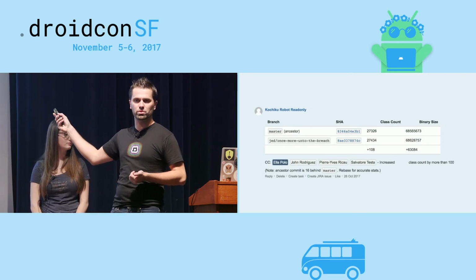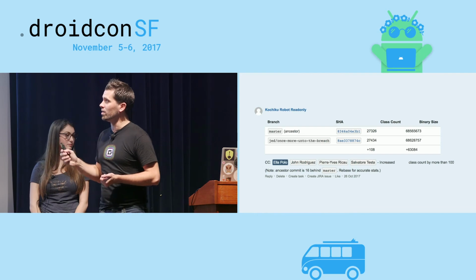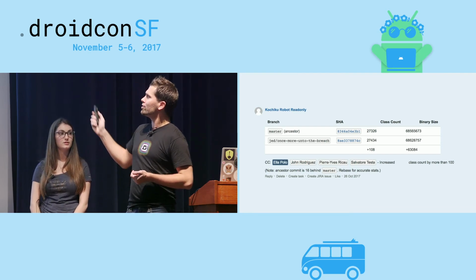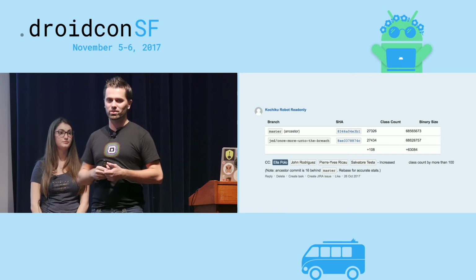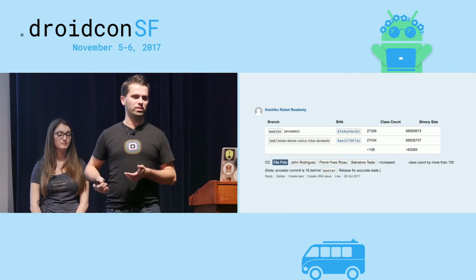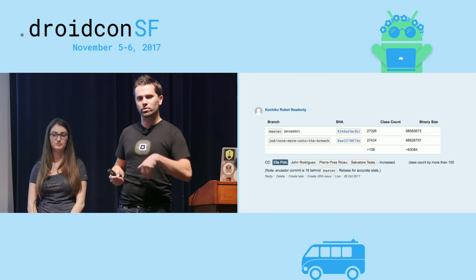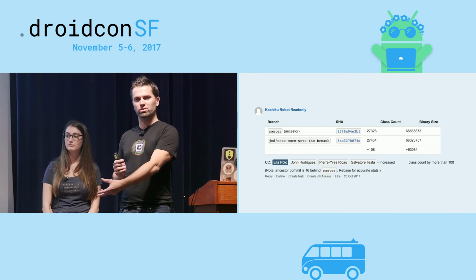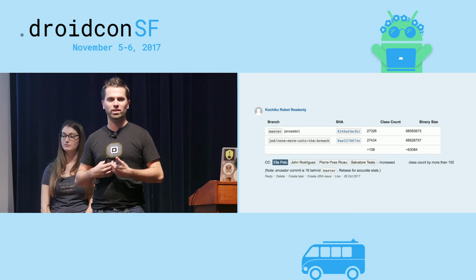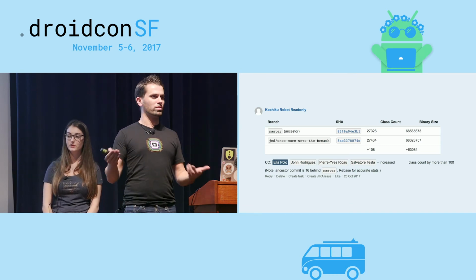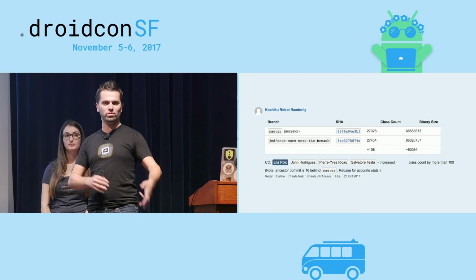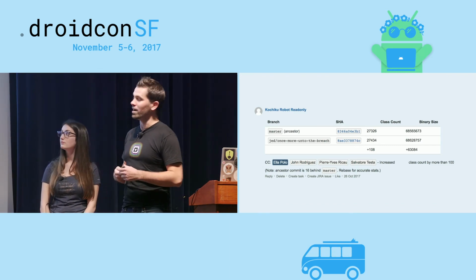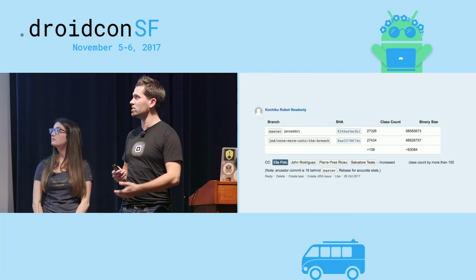This is Stash, we use Stash at Square. And it posts a comment to the pull request telling you, hey, you increased the class count by more than 100. We just decided 100 is at least something we need to look at. So we're not failing the pull request. We're not saying you can't merge your code, but we're triggering a conversation. We're going to be notified, and then we ask, so what's going on? Why do you need all these classes to be added to this app, or this SDK that we don't want to have that many classes? And it's been pretty great at detecting these issues ahead of time.